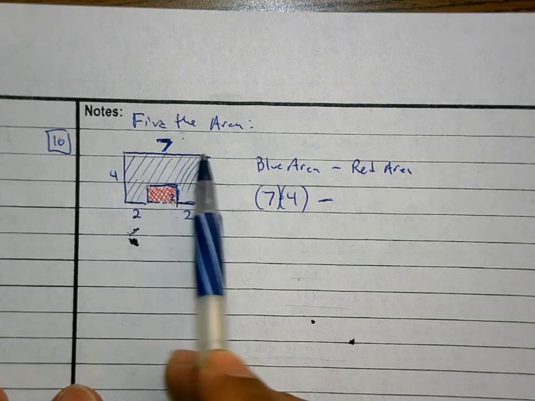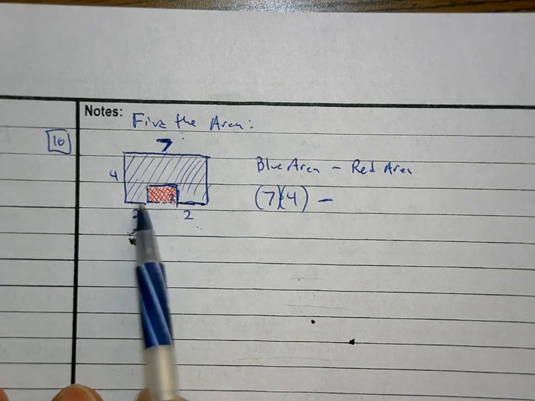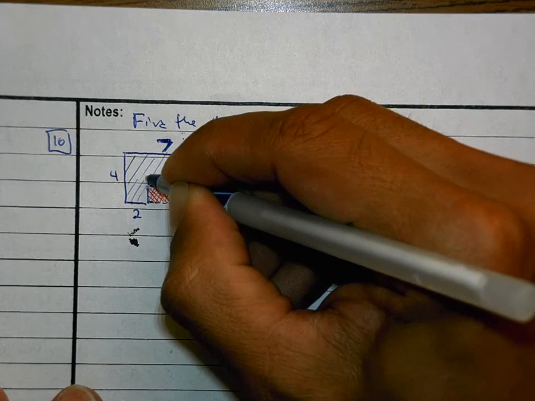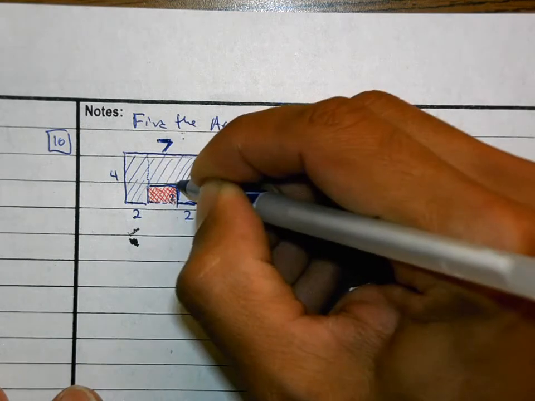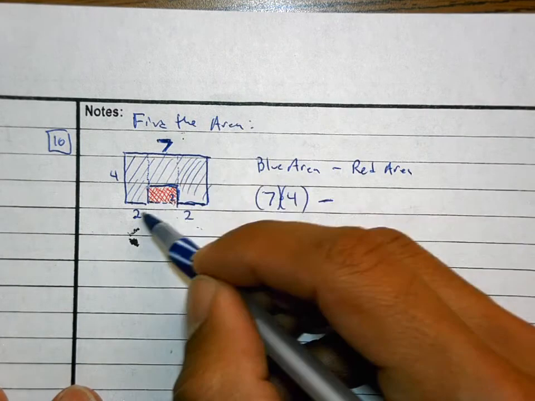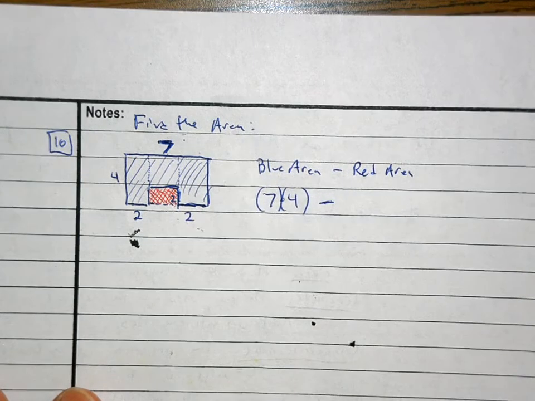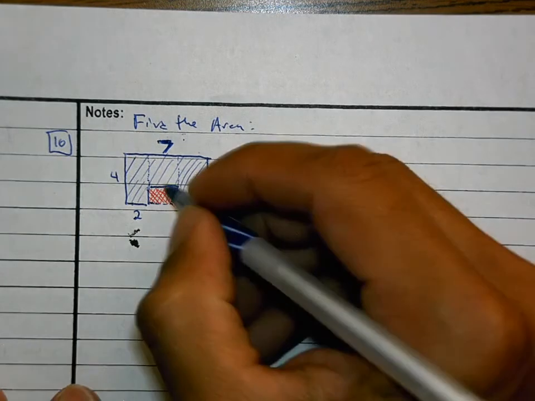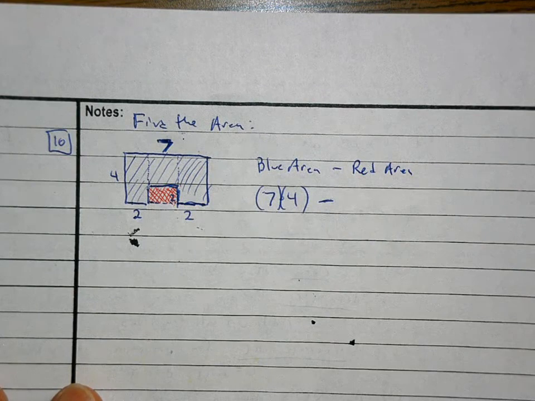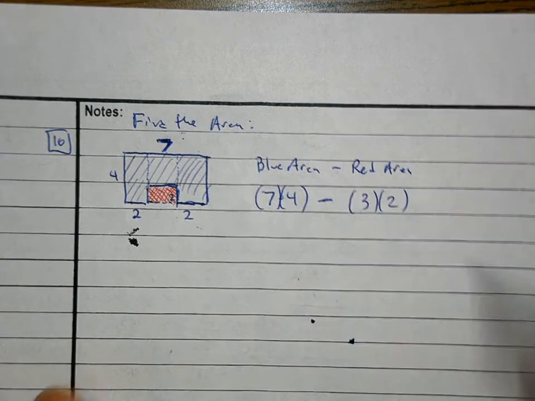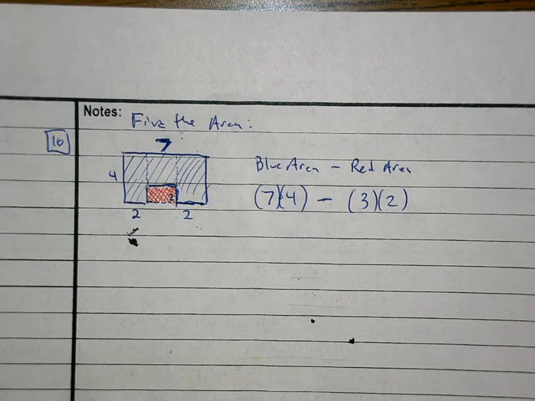7. So if this is 2 and this is 2, then we can think of a little dotted line going up and another dotted line going up, and that this is 2 and that's 2 and that needs to equal 7. So that missing spot has to be a distance of 3. So the red area is 3 by 2. So if I want to know what the area of this other thing is, I'm going to do 7 times 4 minus 3 times 2.